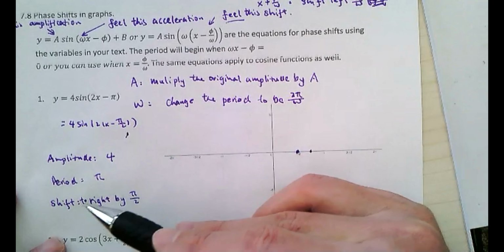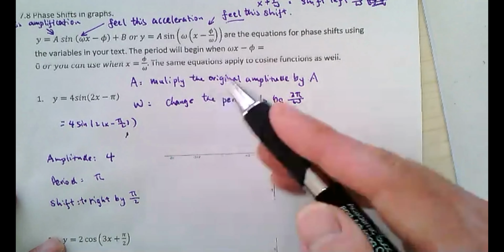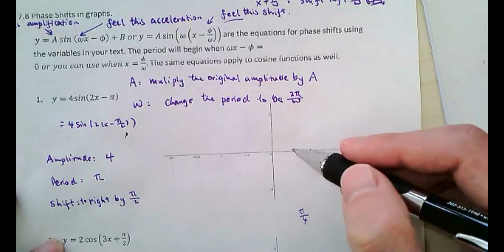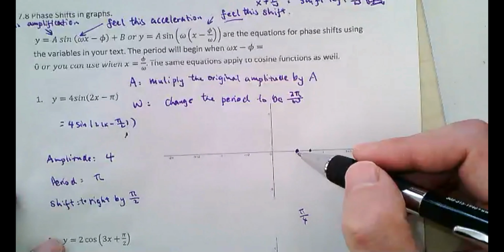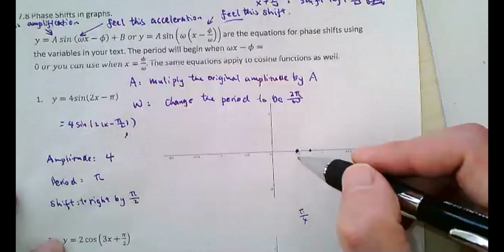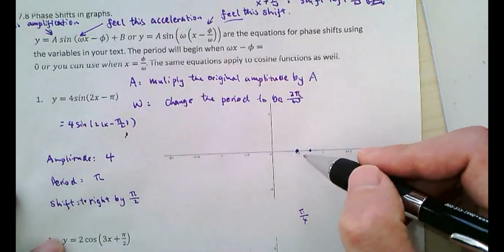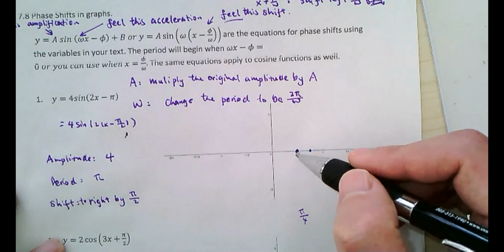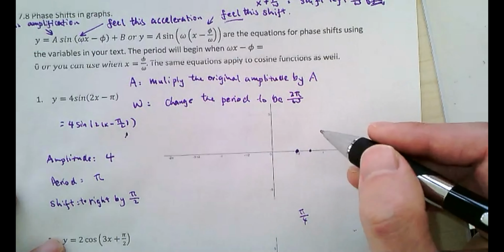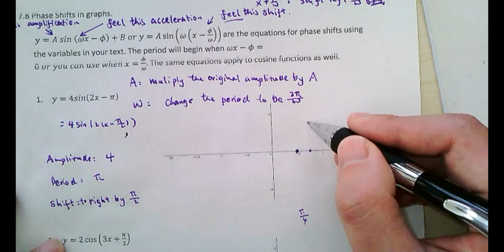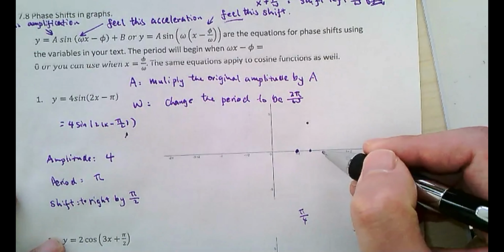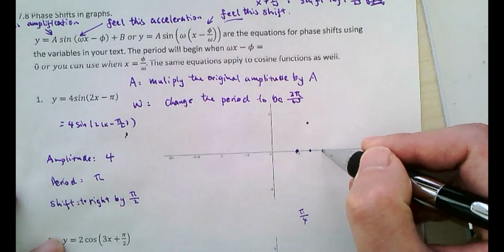Did we talk about shifting right by pi over 2? Yes, we actually talked about it already. Because when we were talking about where it starts from origin, we already shifted from 0 to pi over 2. We already made this shift when we started from origin. Okay, so the shift has already been made. As 4 is here, then it reaches back to here.